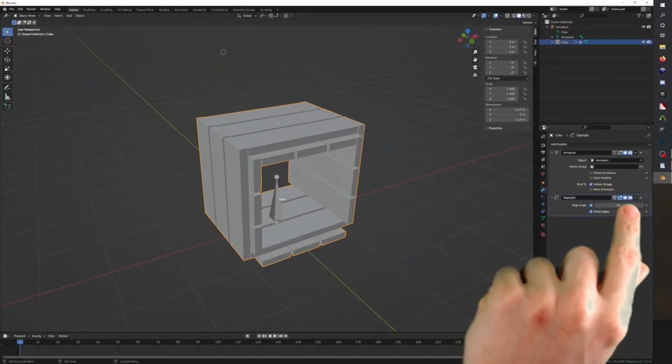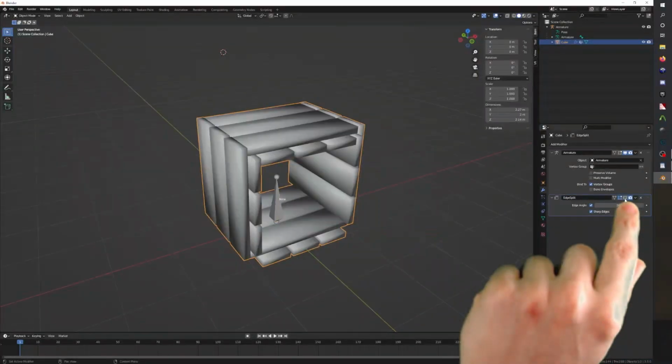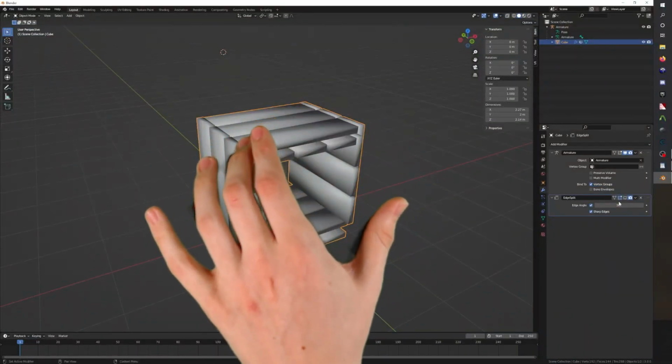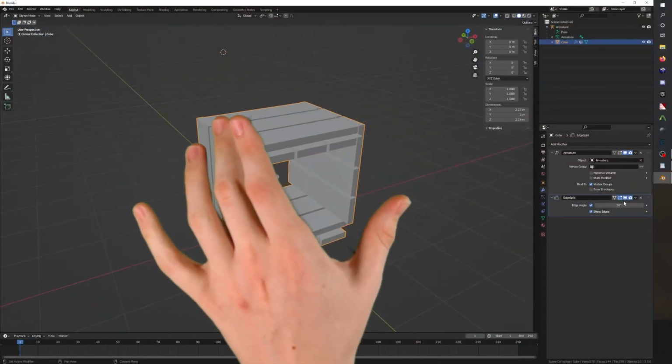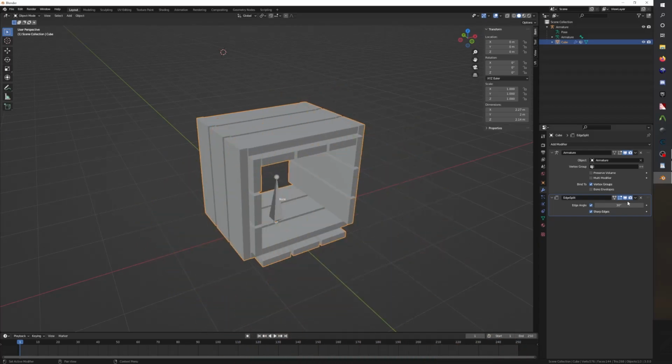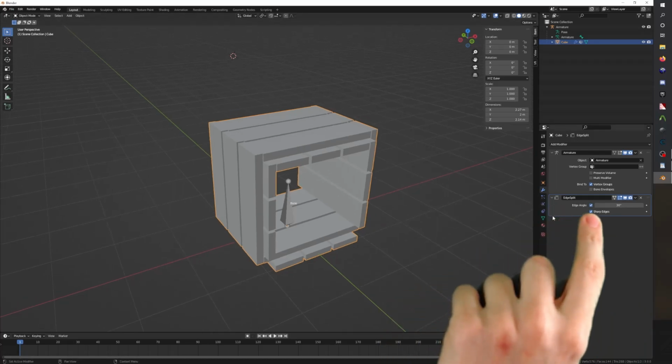You can toggle between the visualization of this with this little computer desktop icon. So this is how you can confirm that the object is still smooth shaded underneath, but when we export it, this is how it's going to look, because when we export to an SMD, it's going to split up all that geometry for us. If you ever want to, though, you can see that there's this option here called Sharp Edges.